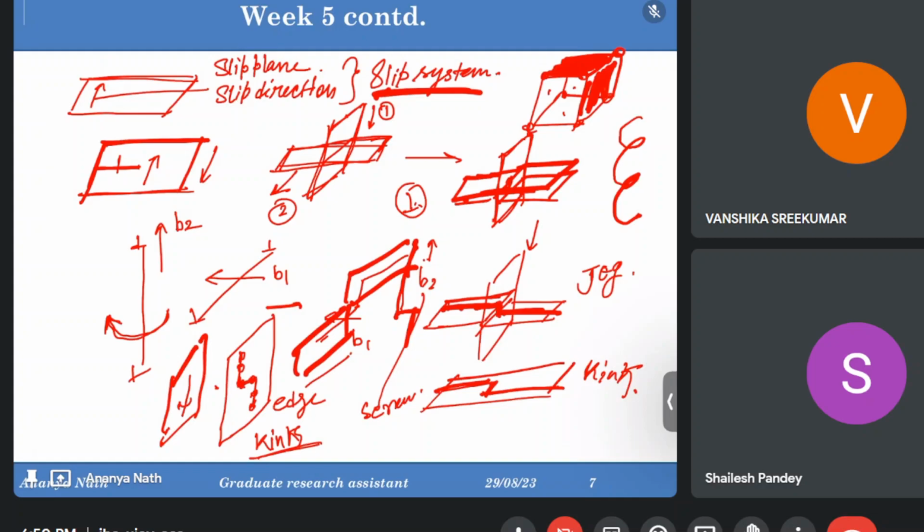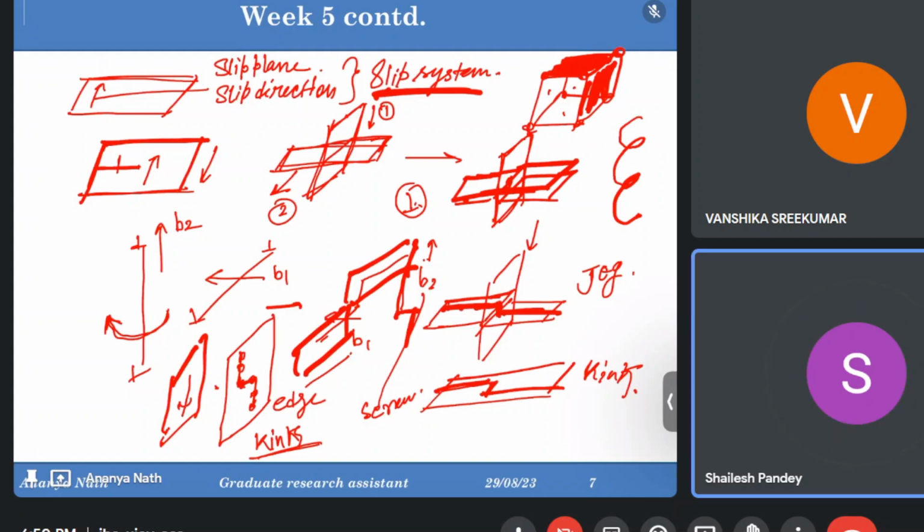For screw dislocation, the movement and the Burgers vector are parallel, but for edge dislocation, the slip direction, or the direction of the movement of the dislocation, and the Burgers vector are perpendicular. So there are a lot of things related to both dislocations, and they are interacting with each other. So we cannot say how or why it's jogs and why it's kinks, but these are the possibilities that can happen.